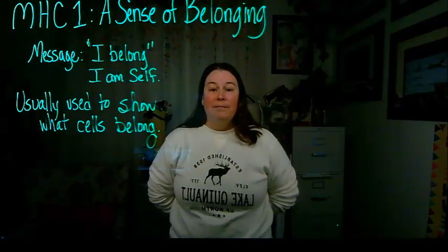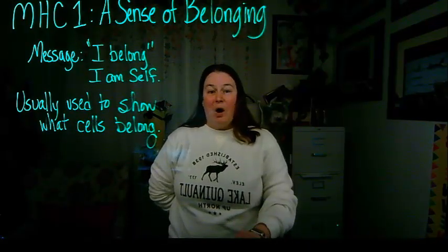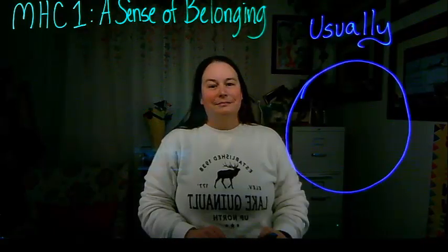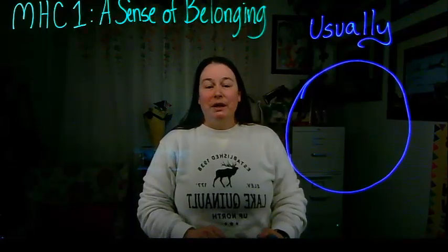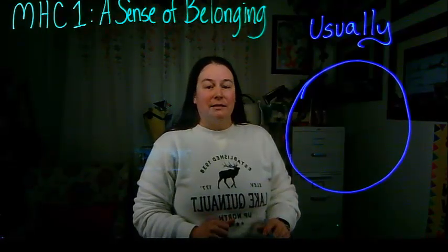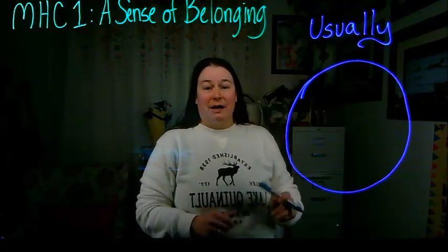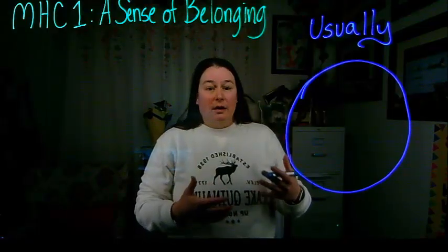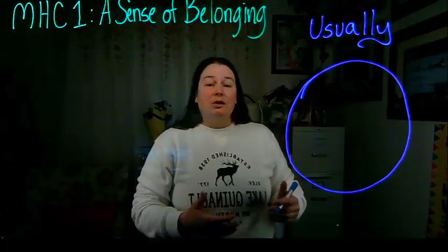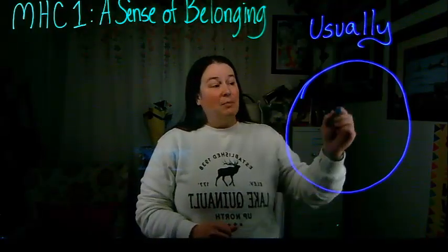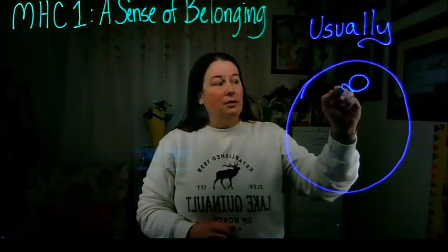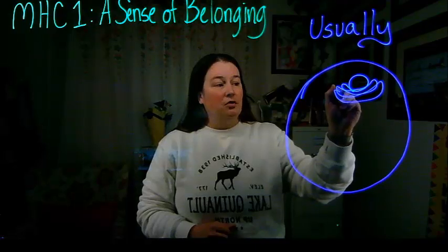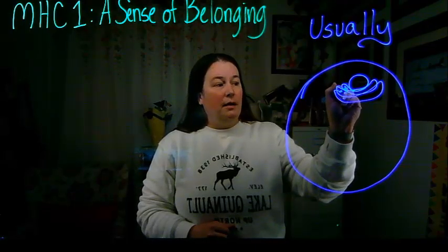So let's take a quick moment to look at how usually MHC1 is used as a marker. Okay, so remember, we're going to talk about what is usually the case in the vast majority of the time. And so what we've done now is drawn a cell to represent the various cells across the body that are going to use some form of signal to say that they belong. And in this cell, we're going to draw ourselves a nucleus and a little bit of endoplasmic reticulum around it. But we're also going to draw a couple of little dots in here to represent the ribosomes.